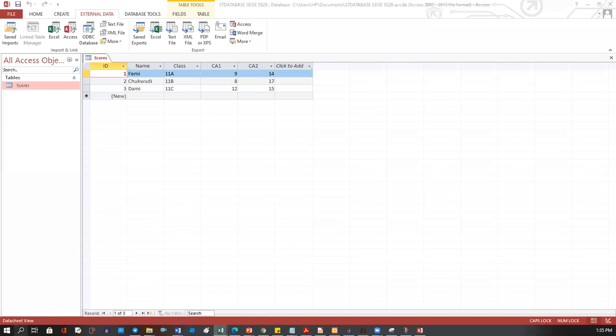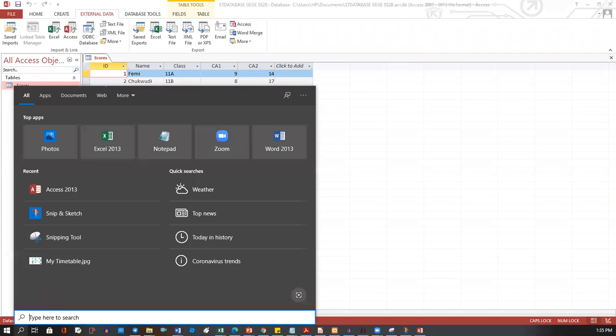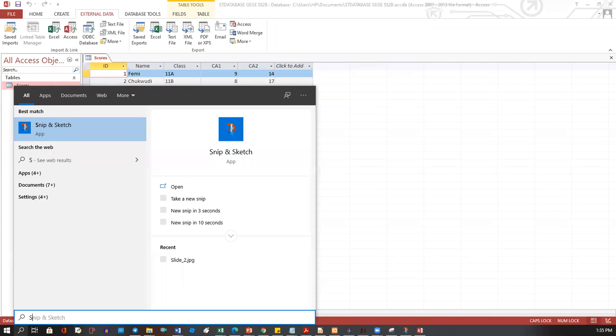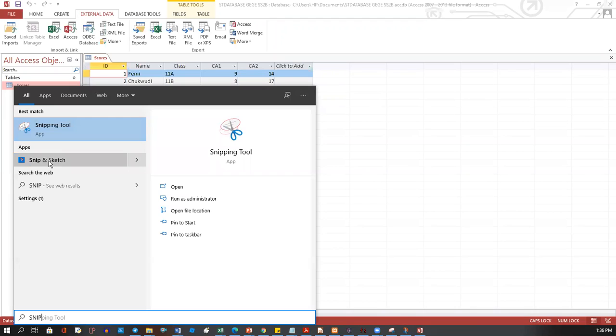To do a screenshot, you look for a particular application on your desktop called Snipping Tool, believing that all of you are using Windows. Okay. But if you're not using Windows, there should be something on your PC that can do that. You can use print screen button on your keyboard. That also can do it. Okay. Now, I have it here, Snipping Tool, because I use Windows 10, this tool will be available in Windows 10. Windows 7, you will have this one on top. Okay, so let's just use this one on top.